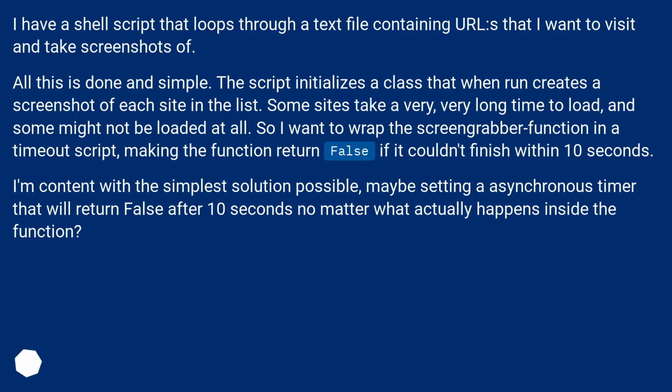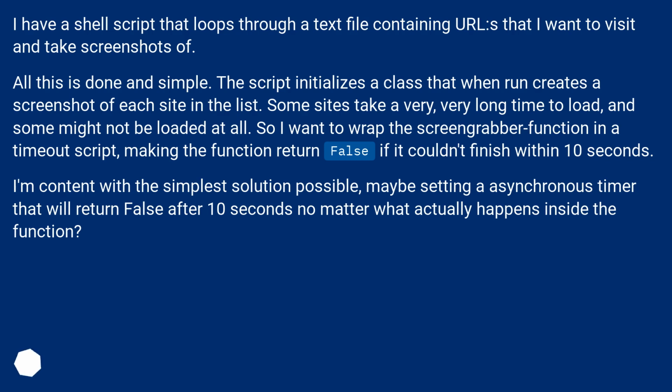Timeout function if it takes too long to finish. I have a shell script that loops through a text file containing URLs that I want to visit and takes screenshots of. All this is done at simple. The script initializes a class that when run creates a screenshot of each site in the list. Some sites take a very long time to load, and some might not be loaded at all.